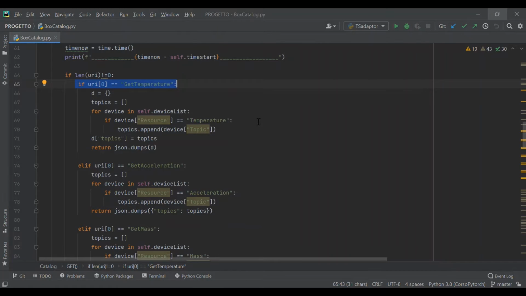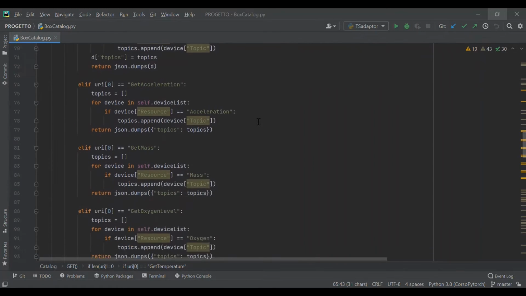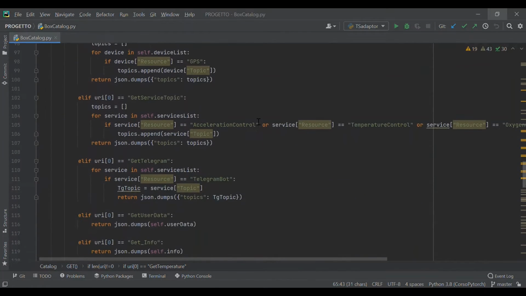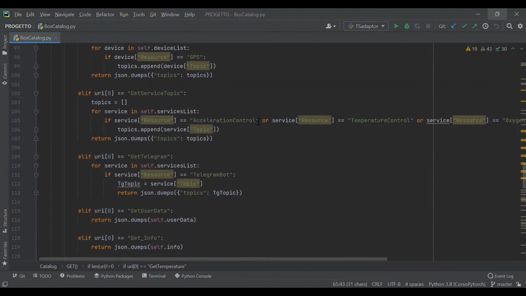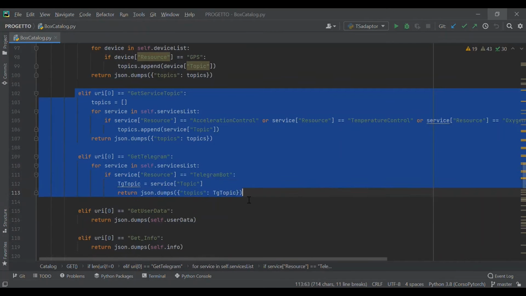In addition, the catalog provides to the health control service and to the Telegram bot a list of topics through which the active services publish their analytics, both to keep track of the data analysis and even to alert the users in real time if there are some parameters out of range.